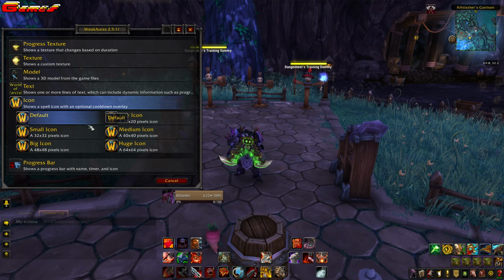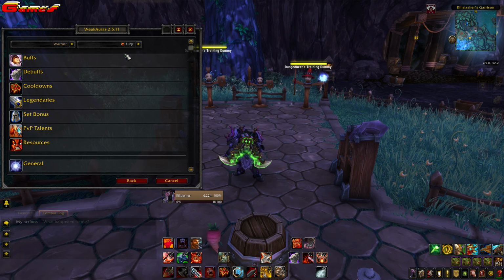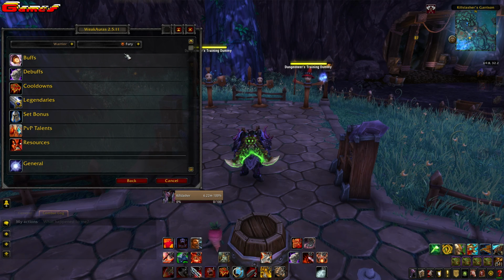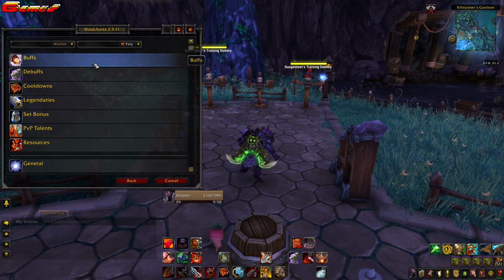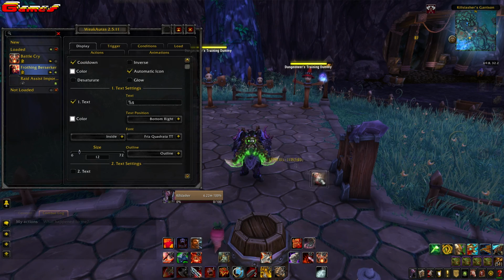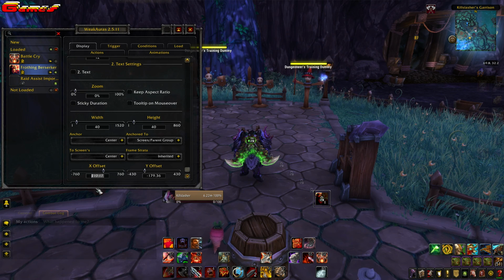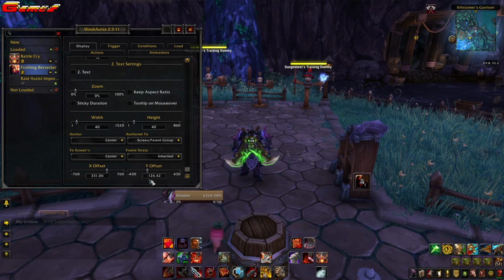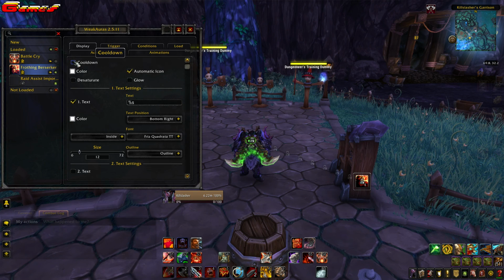This time I'm going to select a medium icon, as this is only to let me know that this ability has activated, since it's a random proc, so I don't need it to be as visible as the cooldowns that I am activating manually. Again, make sure your class and spec are shown at the top of the screen. Then select buffs and then the Frothing Berserker, and position the icon to your preferred area of the screen. In the display tab, uncheck cooldown if required.